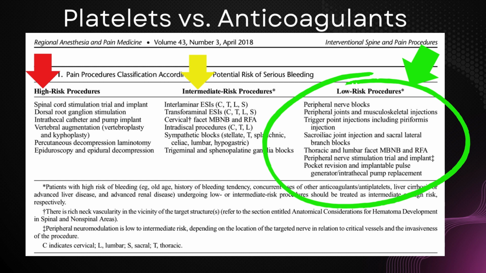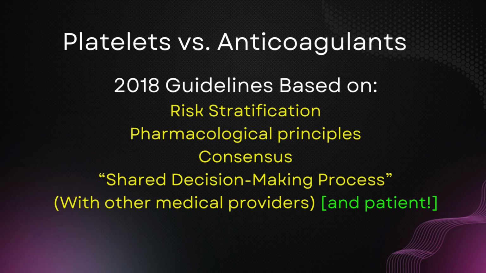The guidelines look specifically at the risk of serious bleeding that can occur in patients taking blood thinners who then get medical interventions. Procedures are grouped into low, intermediate, and high risk. And as you can see, for the vast majority of physicians doing PRP procedures outside the spinal canal, injections fall into the low risk of serious bleeding category, calling into question the concept that blood thinners need to be stopped summarily in patients receiving PRP in locations outside the spine.